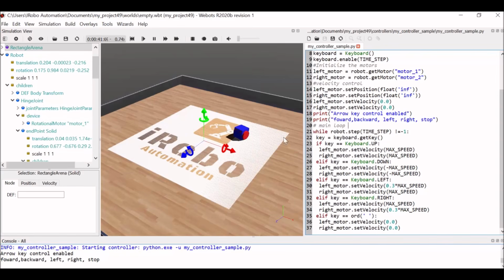Yeah, it's working. So this is the code. Seeing the console is going to help you find which line has a problem, so that we can fix the problem. Okay.